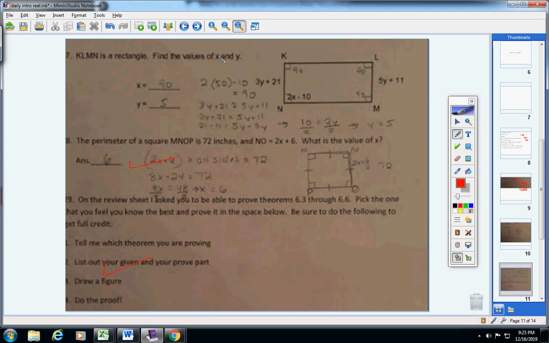And the only thing here, if you have a rectangle, I'm not sure what happened here, but if this is a rectangle, which it is, then you know all of these angles are 90, right? So for some reason you said x equals 90, but x is right here, 2x minus 10, right? So I know that 2x minus 10 has to equal 90. Okay, this whole angle here has to equal 90. So bring the 10 over, make it a positive 10. 2x equals 100. Divide both sides by 2, and x equals 50.